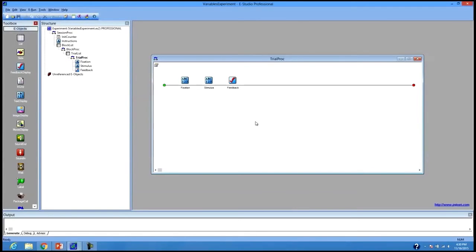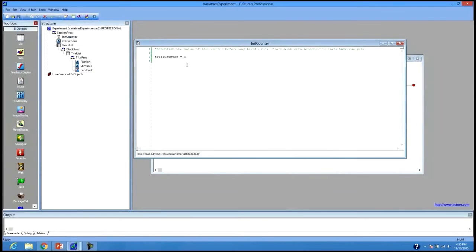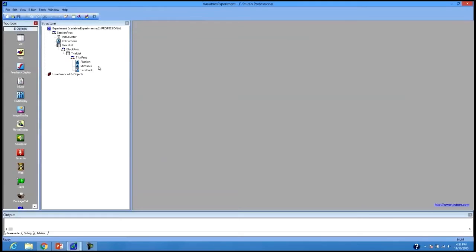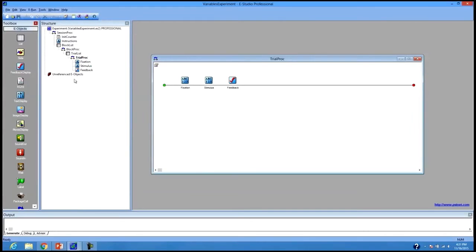So the next thing after the feedback is incrementing the counter. We've had this variable, it's set to 0 at the beginning, but now when this trial runs and it shows the word and it gets the feedback and all that good stuff, we actually want to collect the number of the trial. So now that the trial is over, you're going to increment the counter. So I'm going to set that on my trial procedure after the trial and the feedback have been given. I'm going to call that increment counter, just so we know what's going on there.